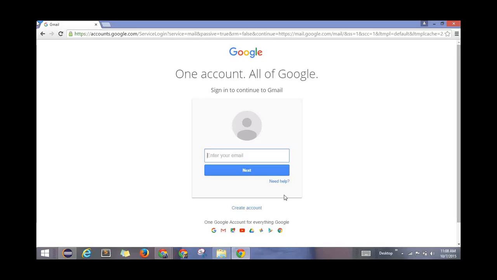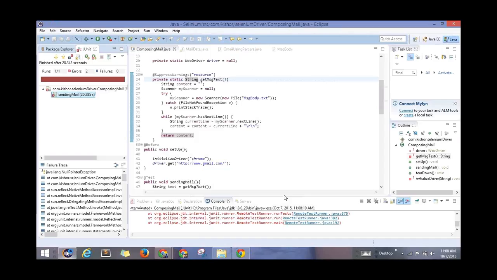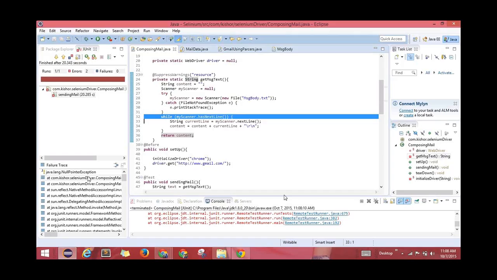Oh, you want me to paste it in the test method itself? You mean the entire method or just the... Entire method content. Don't copy the entire method, just the content, from string content to the 35th line. That return statement we don't need.